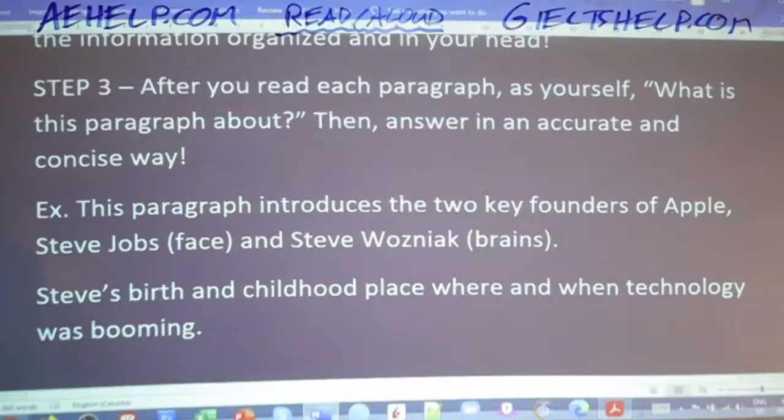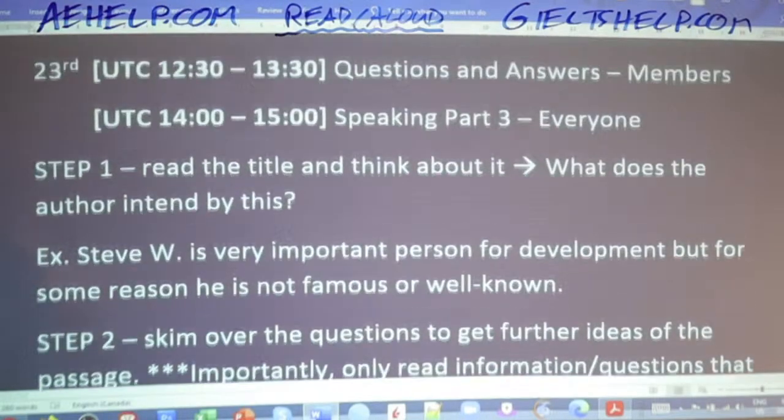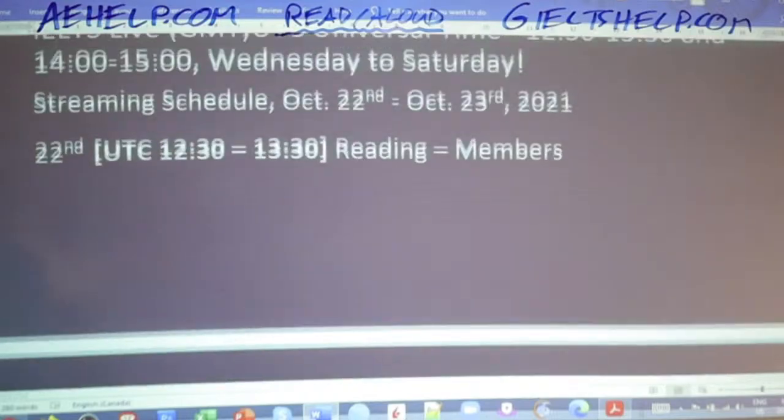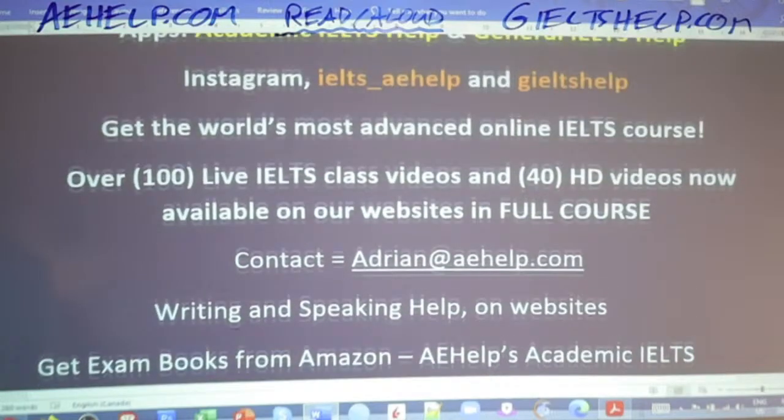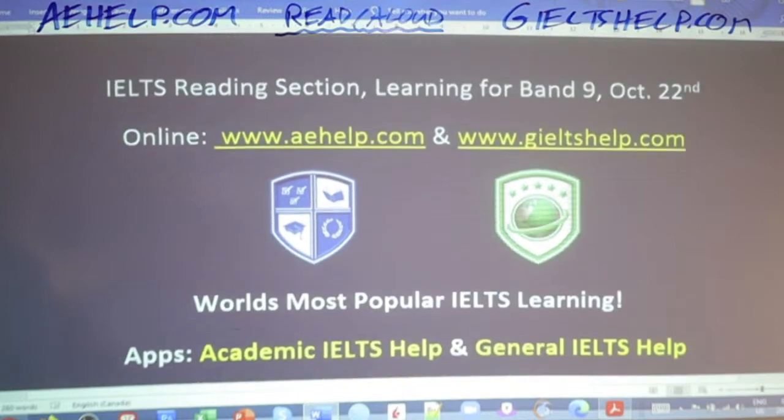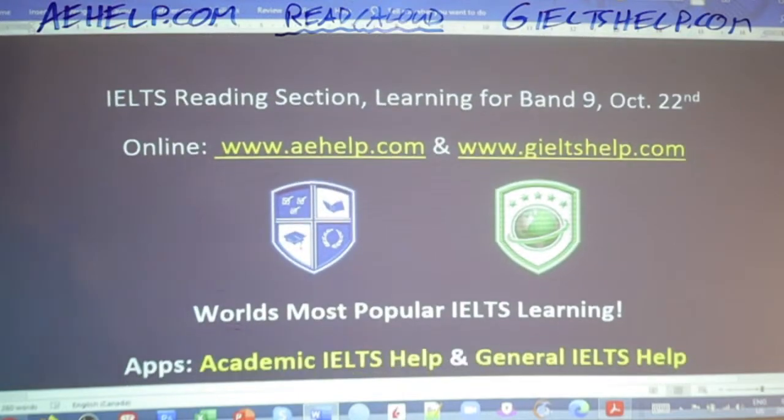All right, so keep in mind to paraphrase, to visualize, to read, not just skim and scan. Don't just look for keywords, okay? You need to do more than that.